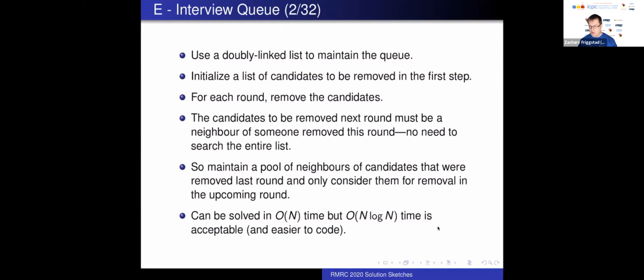The idea here is you can all picture what happens every round. The people that are adjacent to someone else who has a higher rank will leave the queue, but you have to do this efficiently. We saw many submissions that just tried a straightforward simulation that scanned through the list of remaining people each time. So the entire list, marked off the ones that needed to be removed, shortened the list, and then repeated again. The problem is that there can be examples like this.